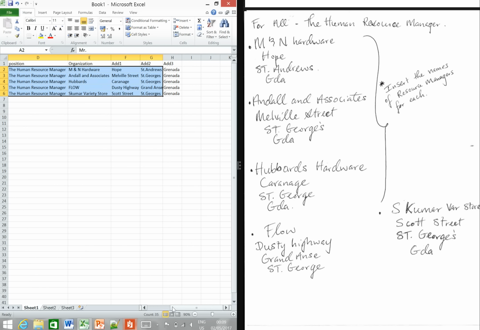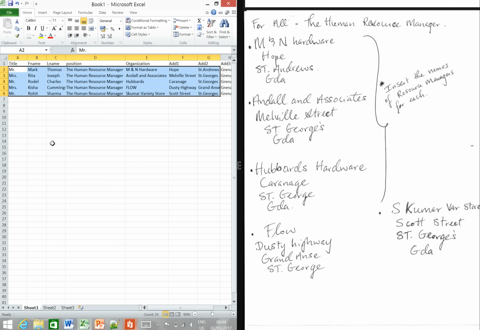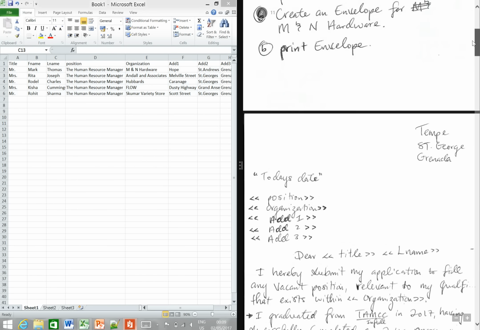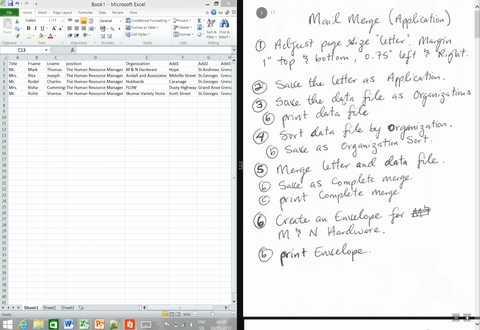Okay, so we have our information for each recipient included in our data file. Once that is done, our data file is complete. Then we proceed to save our data file.